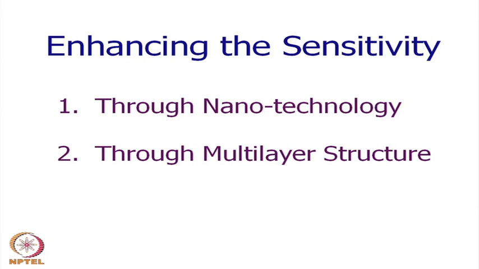There is another way to enhance the sensitivity. This is through so-called nanotechnology. Of course, this is nanotechnology in the sense that here we basically use nano powders instead of micro size powders to enhance the specific surface area. Because we have seen the property is basically controlled by the surface property. So, adsorption and desorption are surface properties, and that leads to the surface conductivity and so on. So, if you can enhance the specific surface area of the material, particularly powder in this case, one can certainly enhance the selectivity and sensitivity of the sensor.